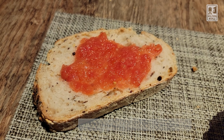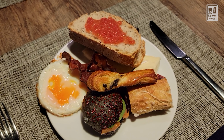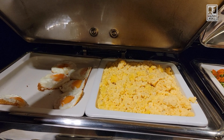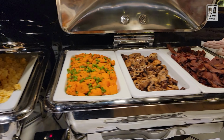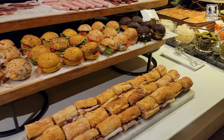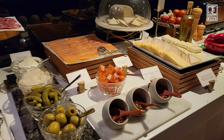Oh my gosh, the spread you get at breakfast is unbelievable. I mean, Spaniards don't typically do a lot of breakfasts, but this one here, phenomenal breakfast, eggs multiple ways. They've got your bacon, their mushrooms. You know, if you want to make your own little fry up, you could do that. But they also have a lot of Spanish things as well, a lot of fruit for breakfast too. And the people that work in the mornings are wonderful too. So I really can't say anything bad except for the internet when you do come here.